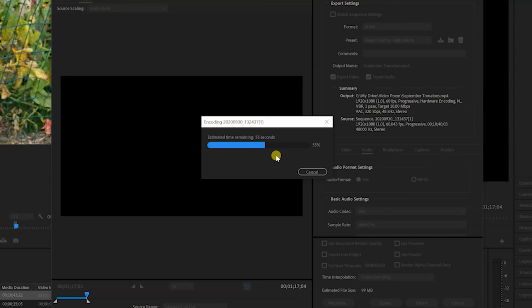What has worked and never failed to work is just emailing it and attaching your Google Drive file to an email. And that can take a while to upload, but the good news is you can do that from your computer anywhere. You're not dependent on Premiere Pro or a college computer to do that. Okay, that's it. That's the finished work. That's the exporting. That's getting your project so that somebody can watch it without having to be on Premiere Pro.